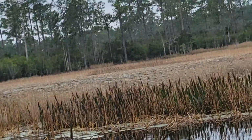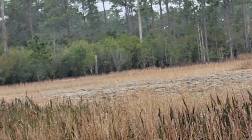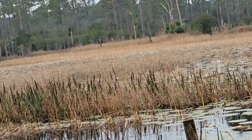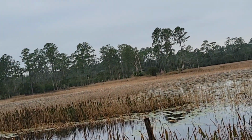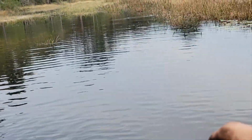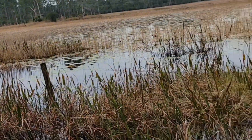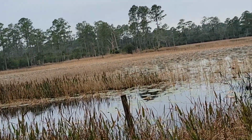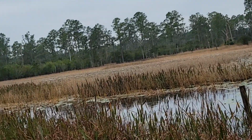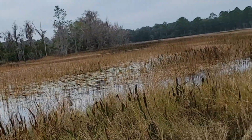About when I was 10 or so, right out there is the first place I ever drove. If I can point it out, right, hold up, see that island right there? Yeah, this used to not all be flooded. Like, these deep holes here are like shallow mud holes. But that island out there used to be all land. And that was the first place I ever drove. Came out here for 4th of July one time, too.